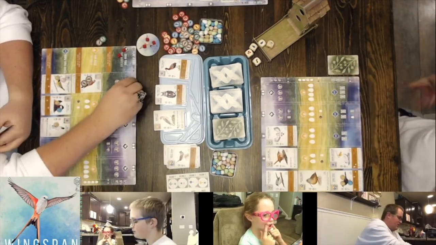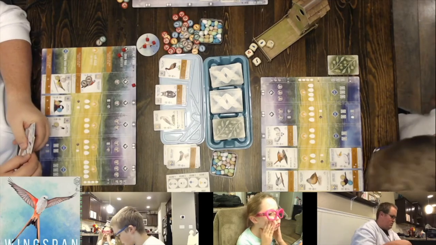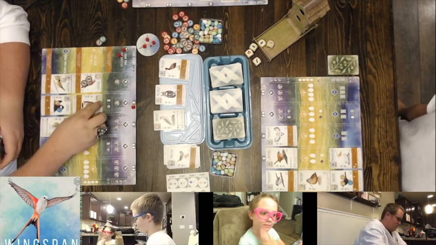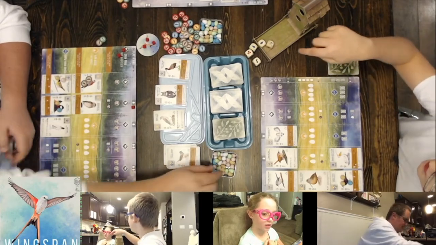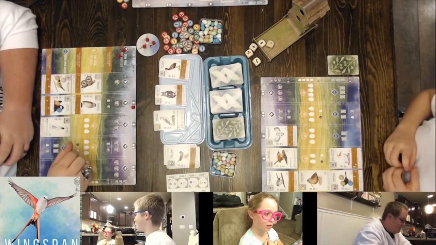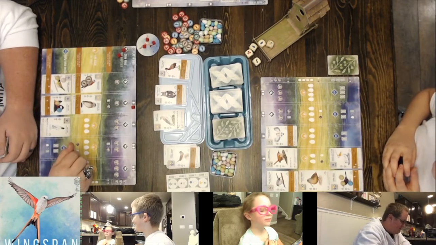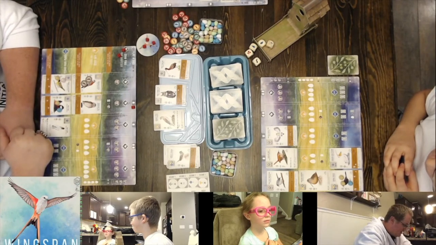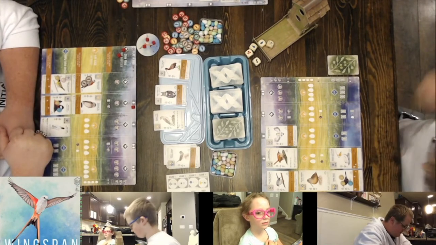I am going to play a bird. Oh, wait, not there, though. I'm going to play a bird right here. Who's winning right now? So I'm going to... It cost me an egg, and an invertebrate, and a mouse. Okay, hey, I played a bird. Mine is also an owl. Mine is the burrowing owl, or Athene cunicularia.